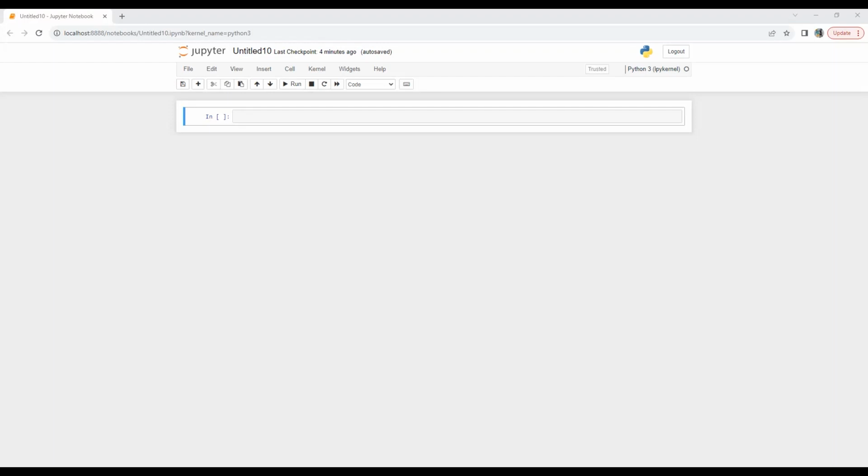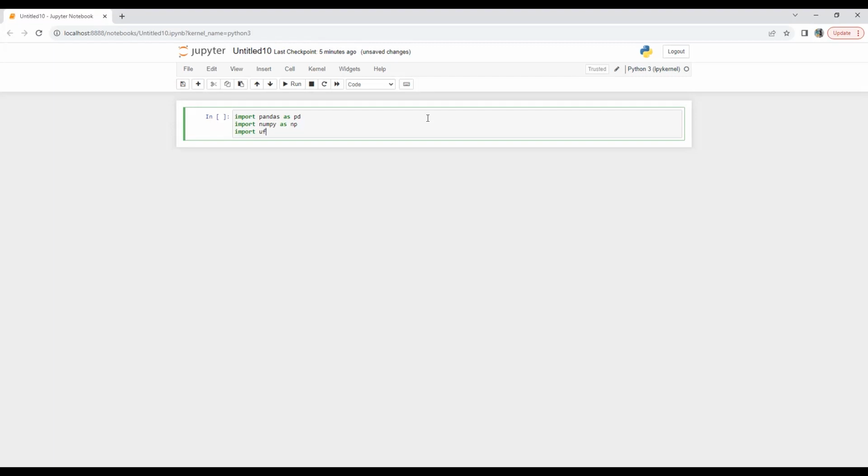So let's start. First, I'm going to download libraries. Import pandas as pd. Import numpy as np.